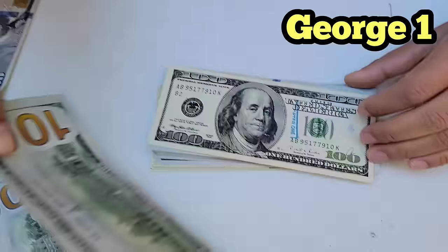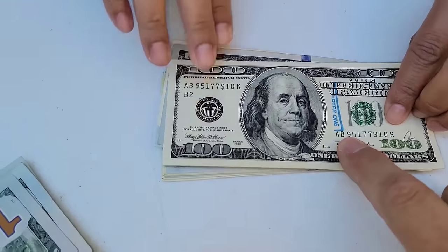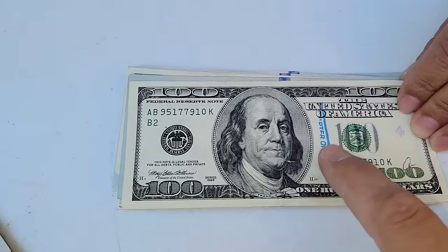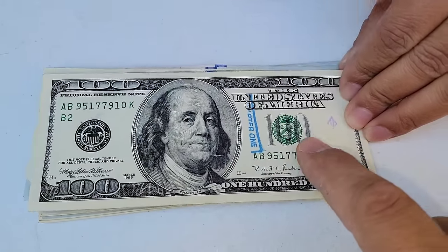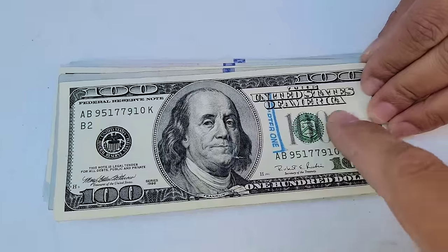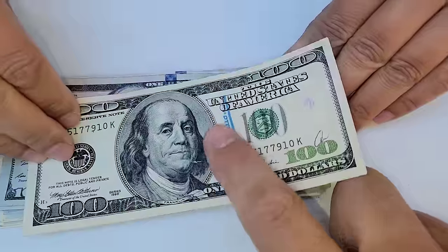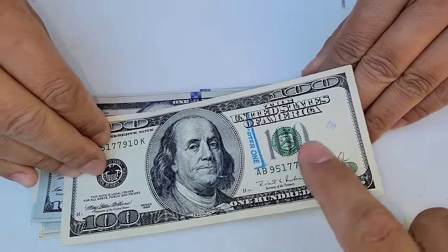No, you have a pile for a star note. That's one for a star note. You see this here? You see all this here? Charter One. Okay, so what happens is different banks, different countries, they will actually stamp our currency to make sure it's real. Like here in the United States, we usually use a marker or a highlighter or a black light. So different banks and different countries, they stamp it different ways.